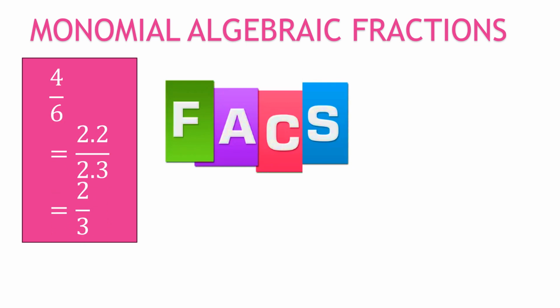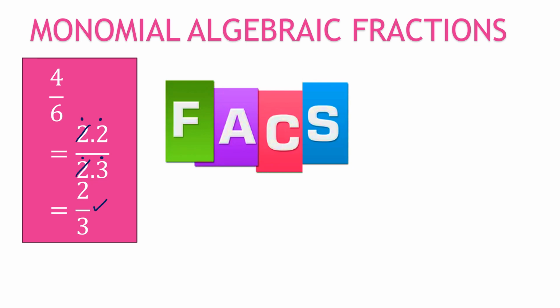So this question over here, 4 over 6, from primary school, you know that simplified this will be 2 over 3. But how do we get to that? Using our FET and our high school knowledge. 4 can be factorized as 2 multiplied by 2. 6 can be factorized as 2 multiplied by 3. After factorizing, we can cancel, quotation marks, those 2's, and then we are just left with 2 over 3, right?